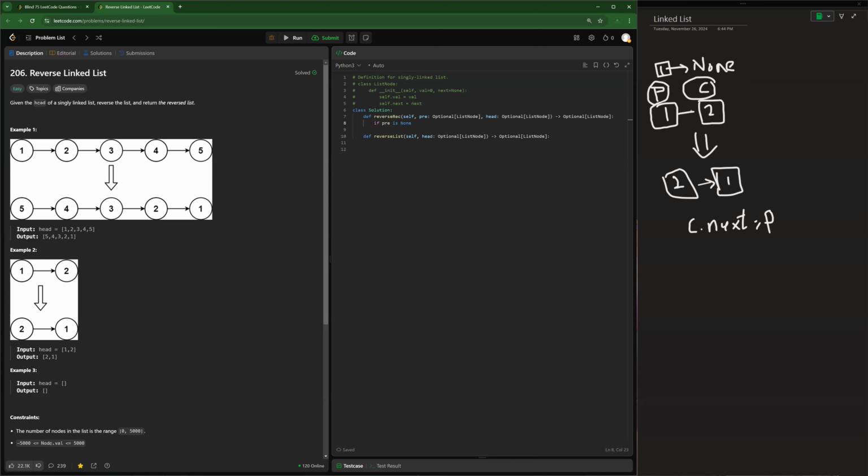For this case, when you have only these values like 2, then you want to return just 2. So if your head is None, like the current one, you want to return only the previous node.